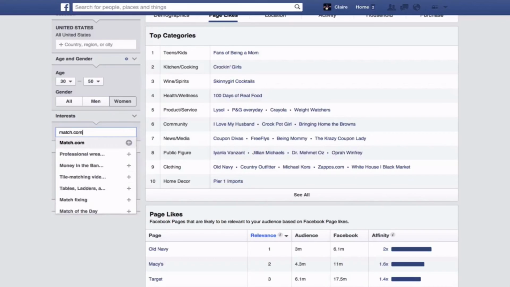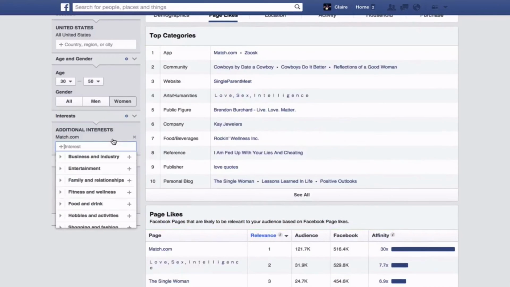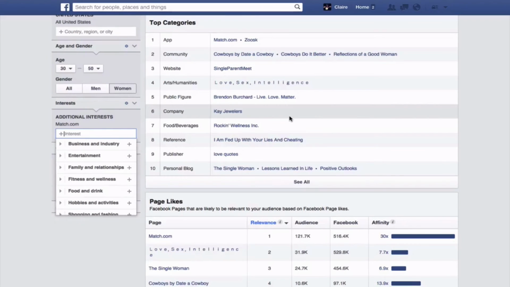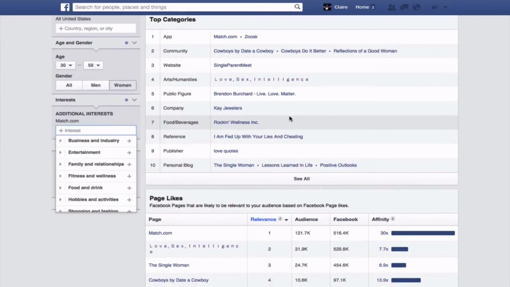So one of the interests was Match.com, and I found there were other websites that are very similar to Match.com: eHarmony, JDate. Those were my obvious targets. But it honestly hadn't occurred to me to target something like K Jewelers because I'm thinking, all right, that's probably for more people who are engaged. But that's not true. Women who are interested in getting married, even if they aren't dating anyone yet, which is the target audience of my client, might still be interested in checking out K Jewelers or other jewelers. Just because they're interested. I mean, how many different things do you like on Facebook, even though you might not be the target audience at the moment?